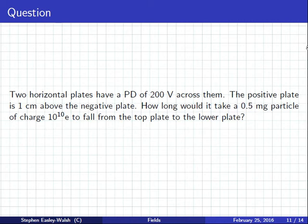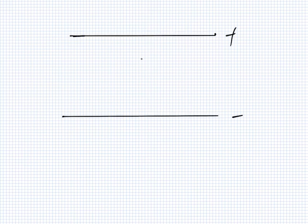Right. Okay, so this is the situation. We have two plates. We'll put the positive one on the top and the negative one on the bottom. And we have a positive charge which has fallen. We want to know how long it takes to hit the bottom plate.